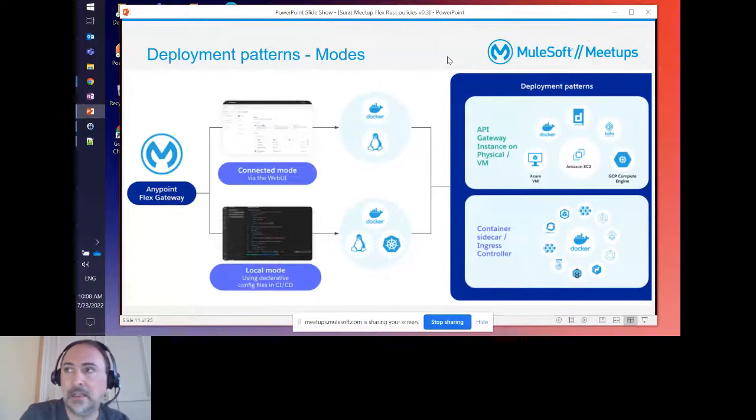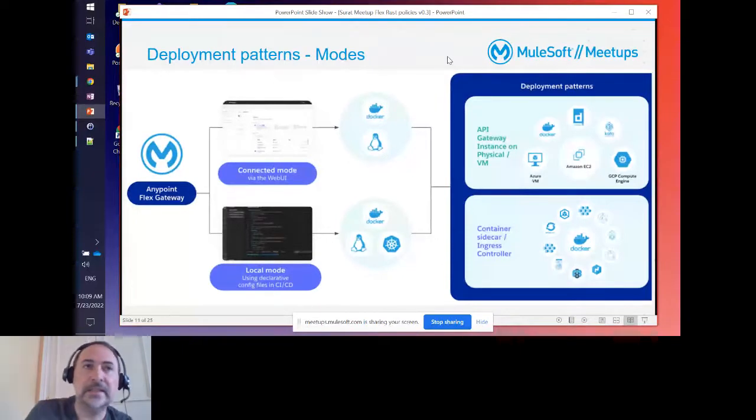And just a final comment on Flex Gateway. As happens with the traditional Java runtime, it is fully integrated with the control plane. So when we bring up or spin up a Flex Gateway, we will see it integrated with the control plane. For example, by clicking in the control plane, in Runtime Manager or API Manager, we are going to see this container reflected. So that's one possibility, but another option is to have the Flex Gateway in a standalone or isolated mode, that is the local mode, in which it's not interacting with the control plane. In this case, instead of applying policies by using the control plane, as we are going to see in this session, in the local mode the idea is to apply those policies by writing YAML code.